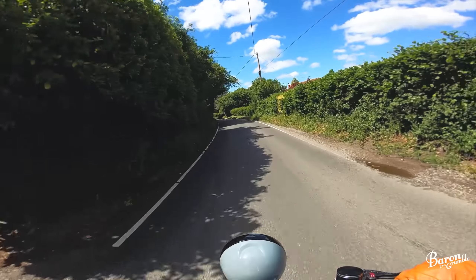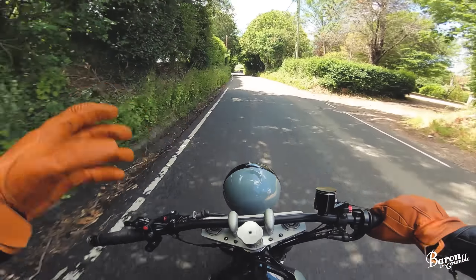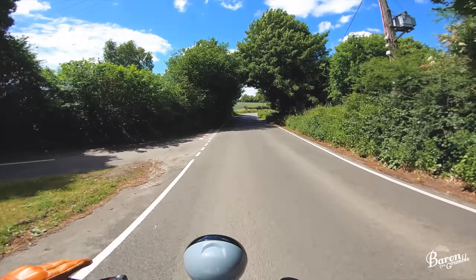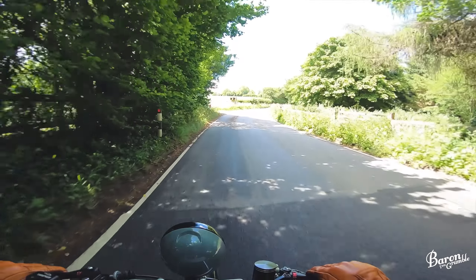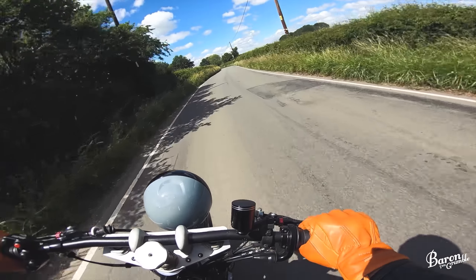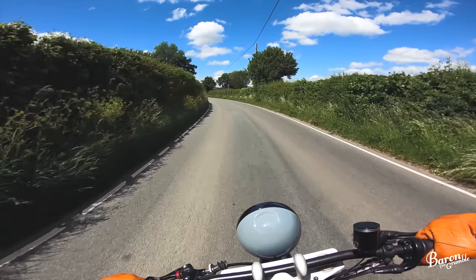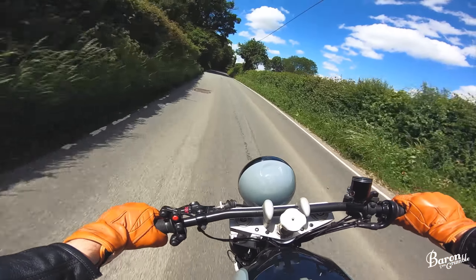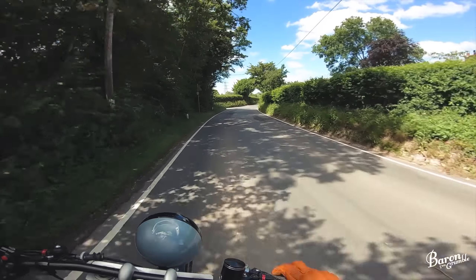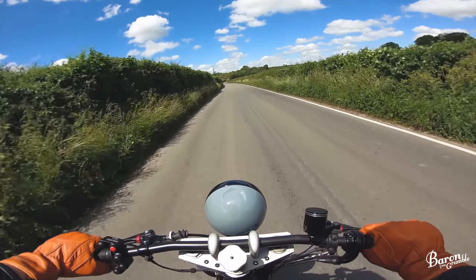Look at these guys! Must be dinner time. Riding an old bike is just fun. And yes, I'm probably going to break down in a minute - I'm well prepared. But you just enjoy yourself. Yes, the brakes are shocking. They will stop you, but just not as fast as some Brembo or Öhlins and a Costa Coffee master cylinder.